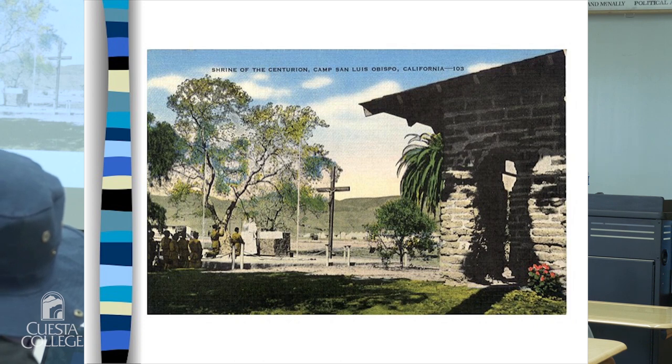During World War II, Camp San Luis Obispo processed 50,000 troops, mostly for the Pacific. The federal government spent $17 million in San Luis Obispo County in those 4 years. They spent $600,000 on the concrete that runs from the railroad station to just in front of our campus here. And a junior congressman from Missouri in 1941 complained at the enormous costs that were taking place. A man named Harry Truman.